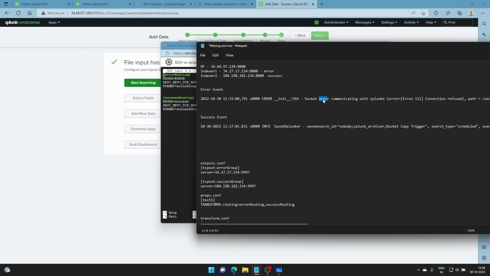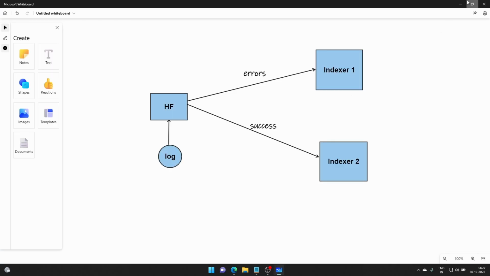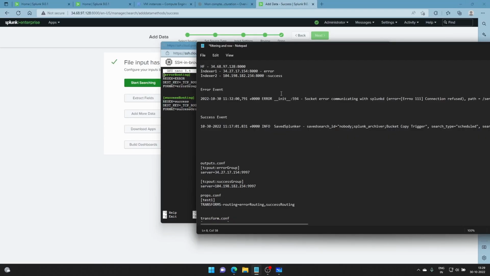What I mean is that if there is an error mentioned in a particular event which is not an error event itself, for example a success event that says error in a particular class, that will be sent to the indexer also. So be careful when you name it.